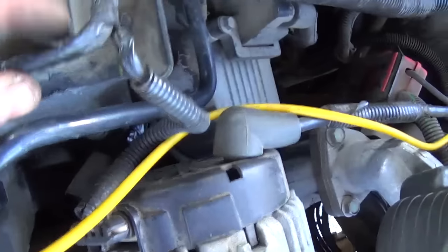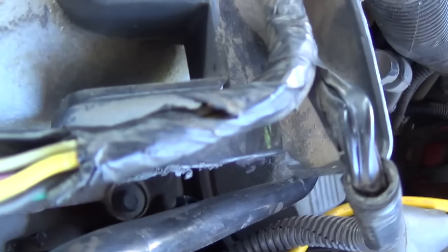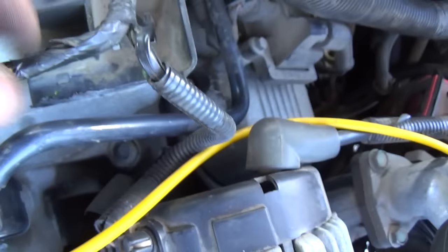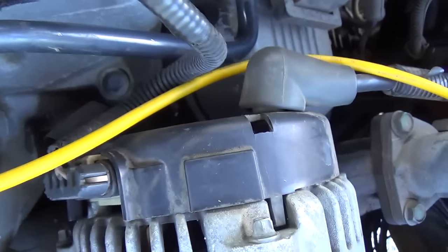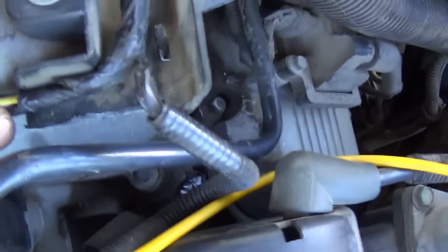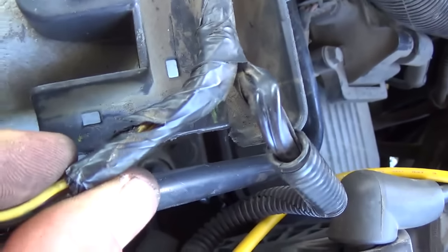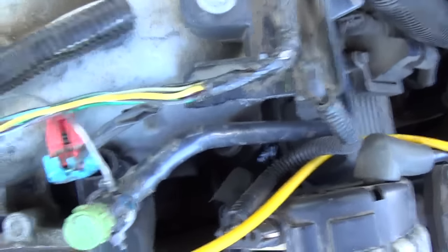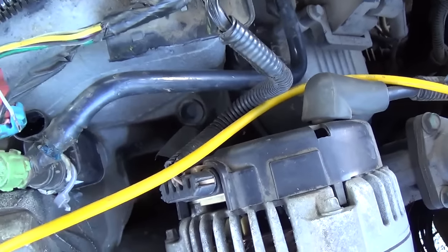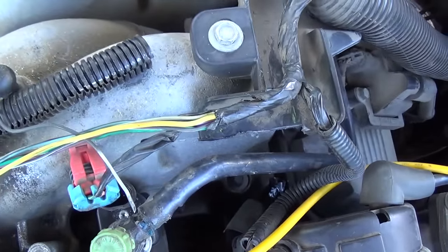Check this out from the back side - I couldn't see it before, but there's actually a cut in the harness. Where did this come from? Look at that. Wires don't generally break on their own - well, unless it's a Chrysler I guess. Someone chiseled this plastic off; the harness is supposed to be held down in this little channel, but there's a cut in the harness. That's definitely where our problem is. We'll get this fixed up and maybe ask about some history - whether any wiring repairs have been done, or why this is next to the purge solenoid which has been replaced recently.